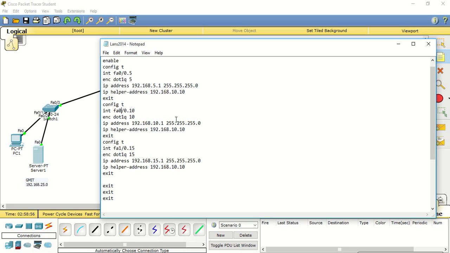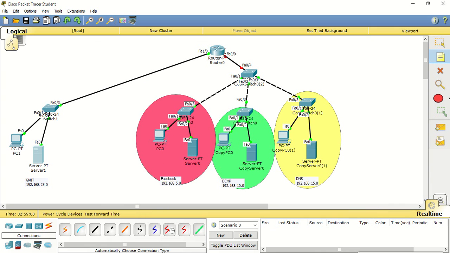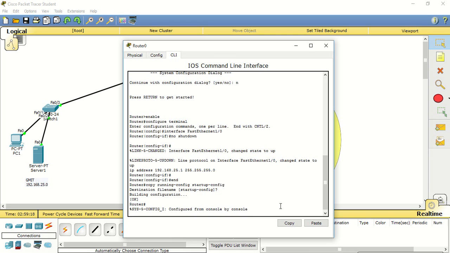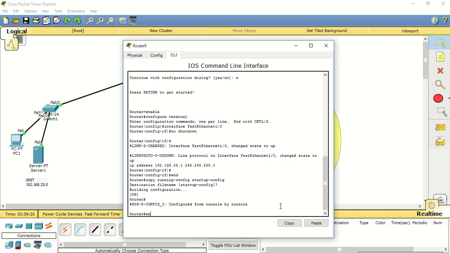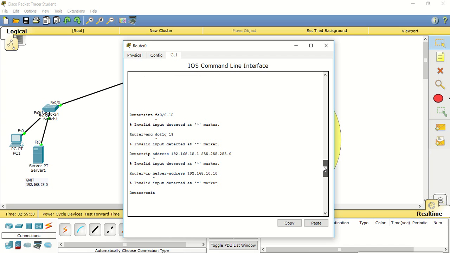So change that to 00. Everything else is the same, and I've also got the same for VLAN 15, I think. So what I'm going to do is copy this code, Control C. I have one more thing after this to be done. So go into the router, 00. We're looking for the CLI file here. Enter. Have to press exit until we get to the angle bracket. Exit. Paste our code. Don't think we have any errors.